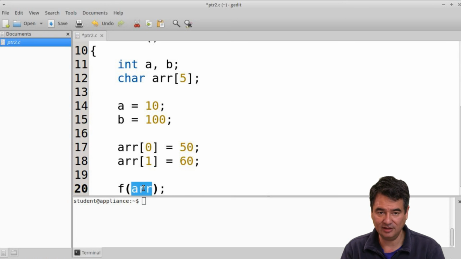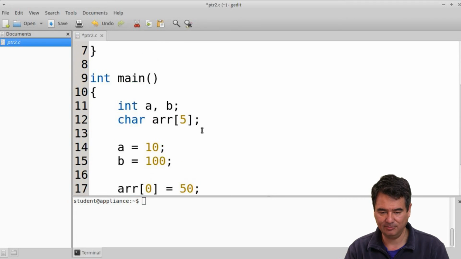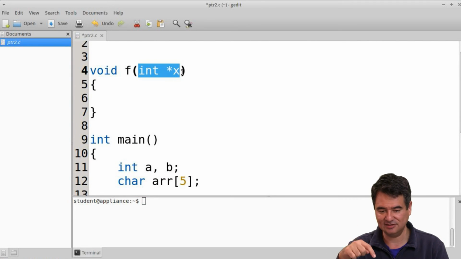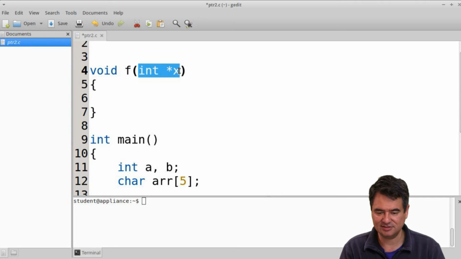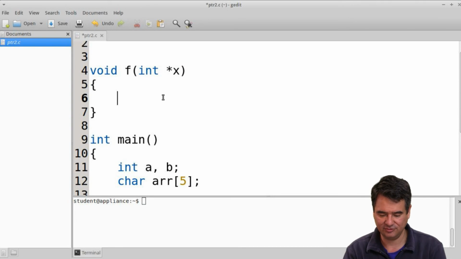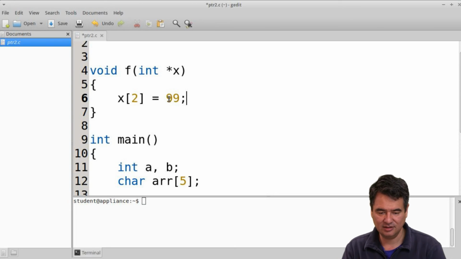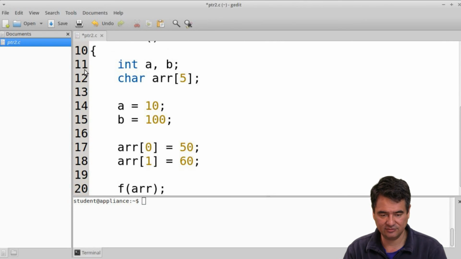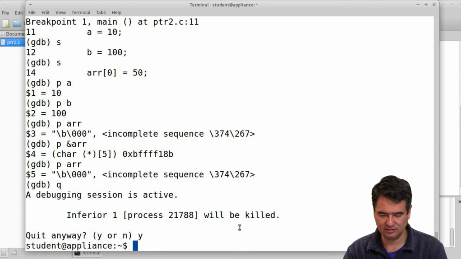it's going to look up the address of the first element of the array. It's then going to copy that value and pass that in and put that into x. And since x is expecting an address, then that type checks. So then I can say x bracket, let's say 2 is equal to 99. And since x is an address, it'll then go to box number 2, change it to 99, and then this function is done. So let's save it. And we'll clear.